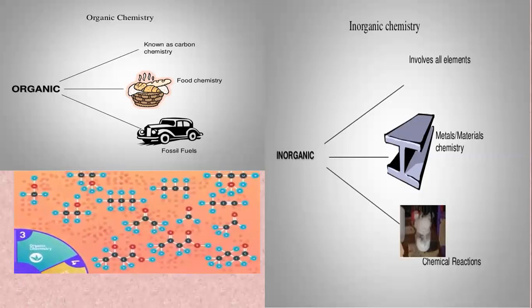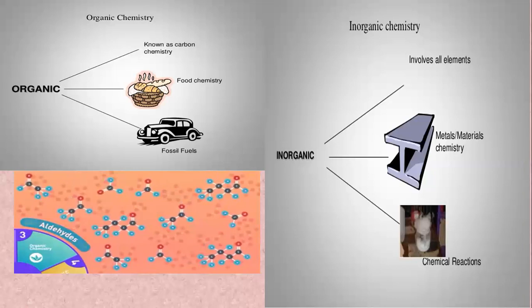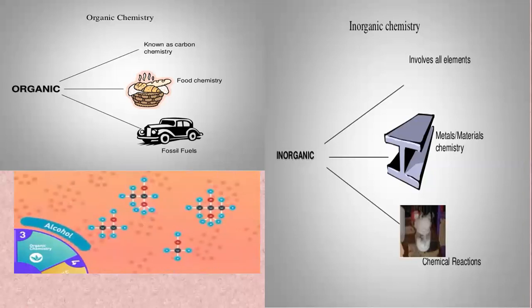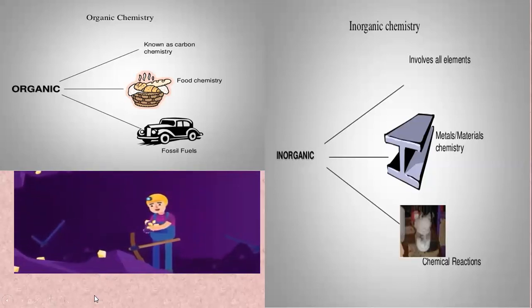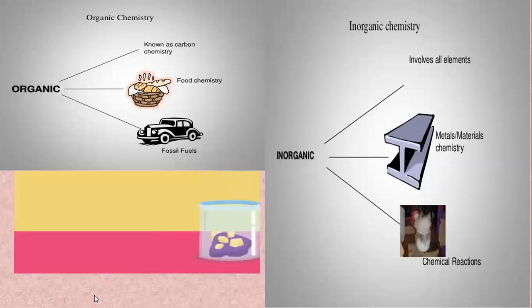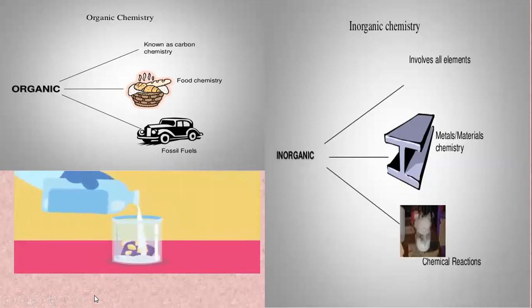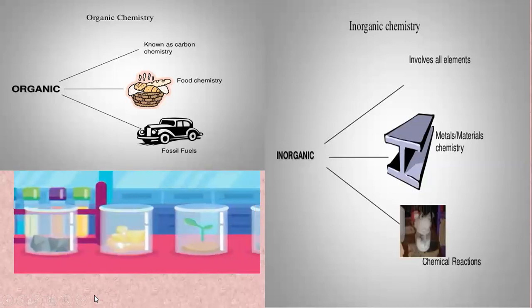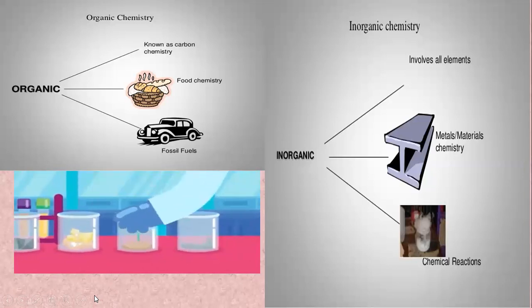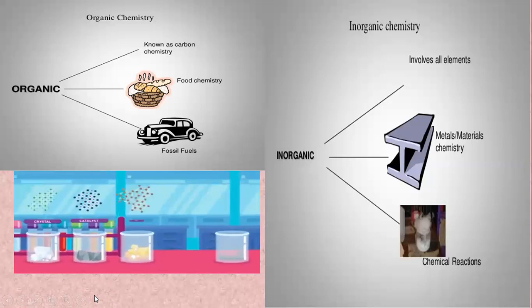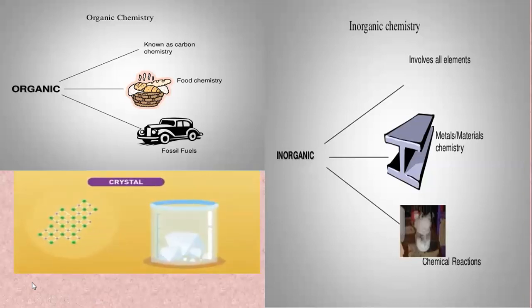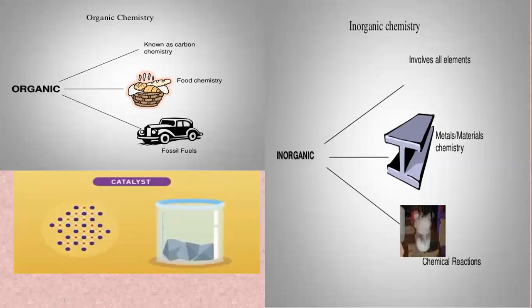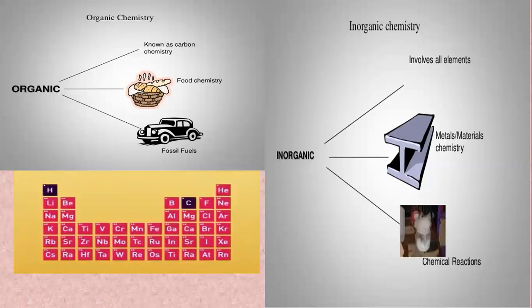The branches of organic chemistry involve many different disciplines, including the study of ketones, aldehydes, hydrocarbons, and alcohols. Inorganic chemistry. Would you like to know how our Earth forms gold? This is what inorganic chemists do. Inorganic chemistry deals with elements and compounds other than carbon or hydrocarbons. It covers all materials that are not organic and are termed as non-living substances. Those compounds that do not contain a carbon-hydrogen bond. Compounds studied by inorganic chemists include crystal structures, minerals, metals, catalysts, and most elements on the periodic table.